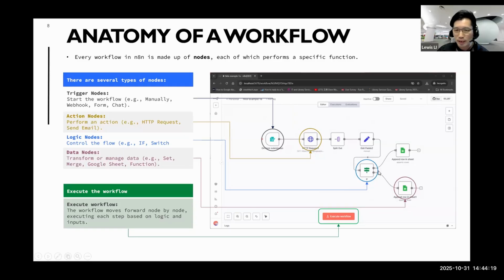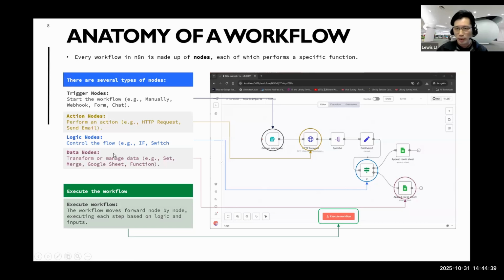If it is not black, then you will go another way. So this is a condition to determine which way you go. This is the if condition. We call this the logic node, which decides which way to go. And finally, we have the so-called data node.